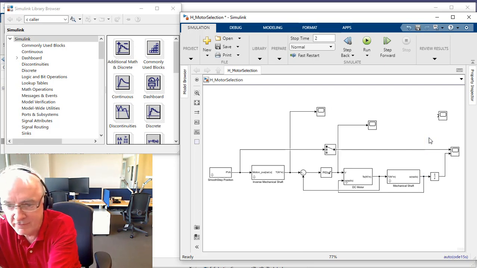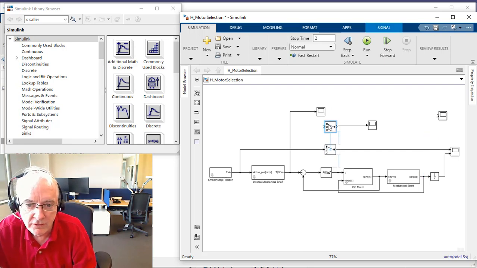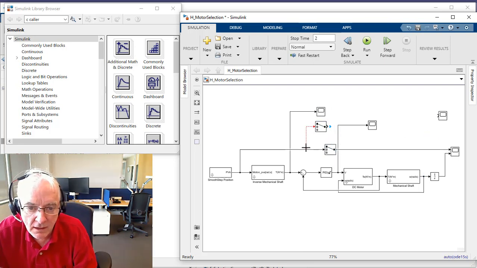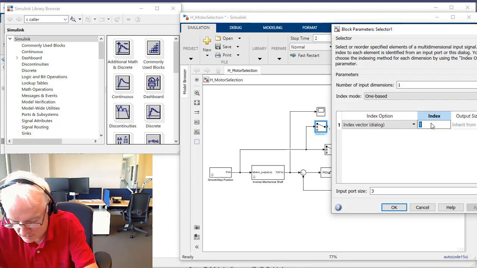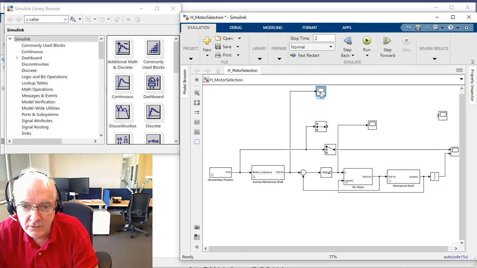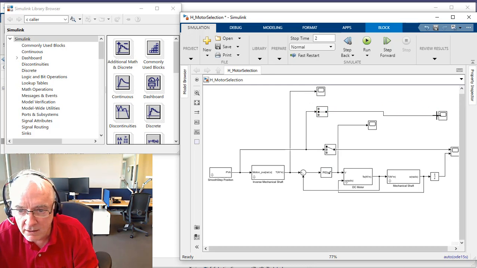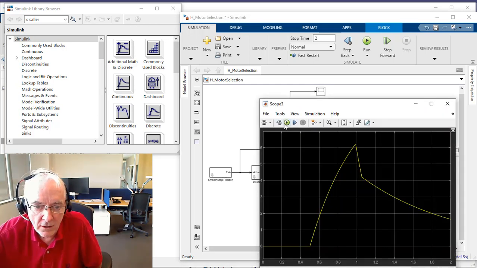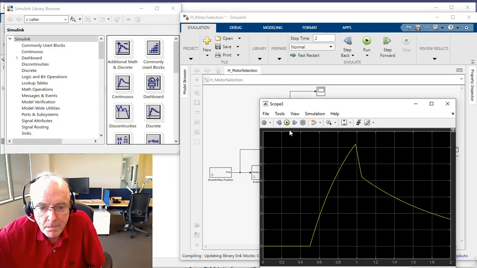That is what's delivered, which falls short. So let's get another selector block. This one will go on the second signal, which I know to be velocity. Let me clear a little real estate, and let's send that in. Okay, and now let's hit run.